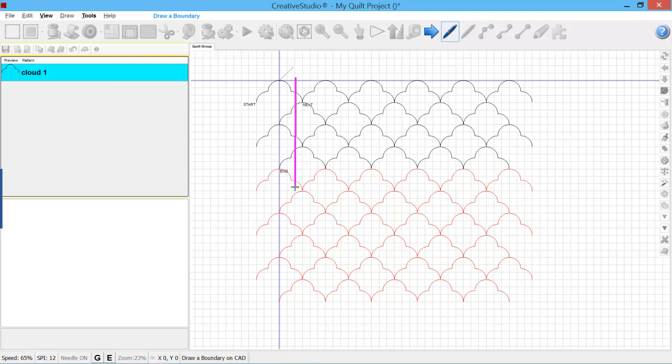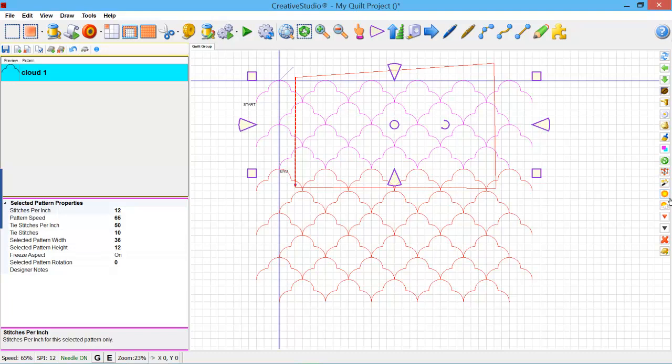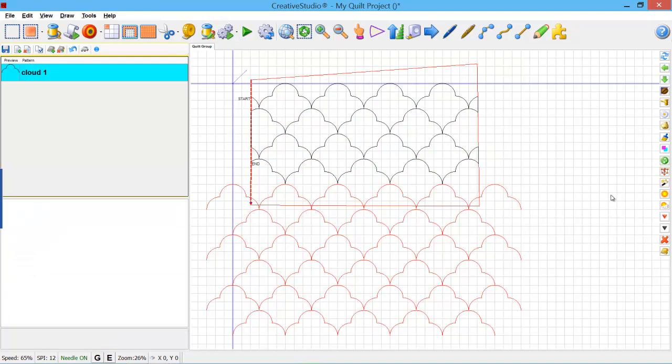Let's go down below that a little bit, over to the right, and then back up, click the right mouse button and that closes it, click again and that gets out of this. I have all of these enclosed, and if I select all of these, go over and do the fill inside, use the fill inside icon, I'm going to delete that boundary so you can see.